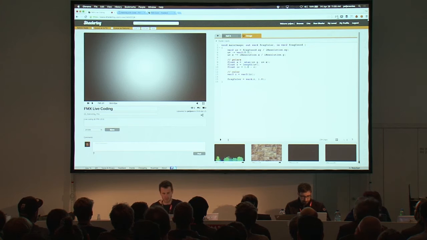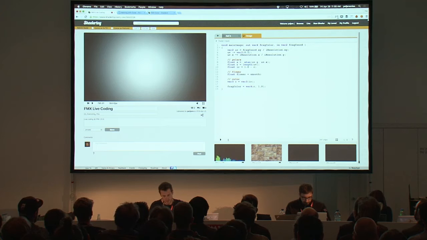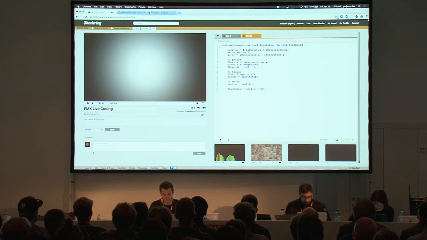Now, let's say I'm going to draw a flower. So I'm going to say, hey, the flower is going to be a smooth step of, I don't know, 1 second. Let me just do flower equals 0.9. This is going to be the size of the flower that I'm going to draw. And then the flower is going to be a smooth step of the size of the flower, which is 0.9. Right now I'm defining how big this interpolation between the black and the white is, the border of the flower, basically.